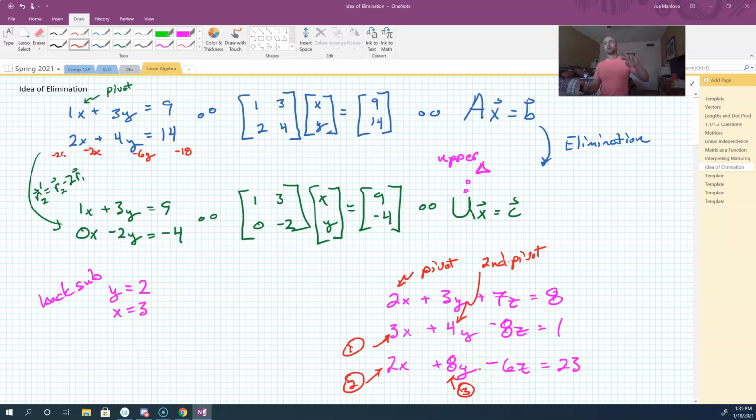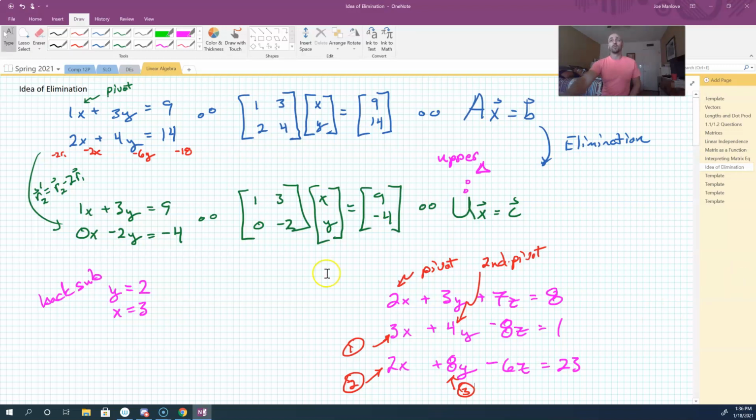Now, there might be some rearranging that you have to do. We'll get to that later. But for right now, I just need you to know, pick a pivot, zero out that whole column using multiples of the first row. You have to use multiples of the first row. Don't willy-nilly add these things together. If you use the third row, it'll get all jacked up. Just, yeah, first rows. And then in the end, once you've got that last pivot, then you can solve that last equation and back substitute the rest of the way out of this.